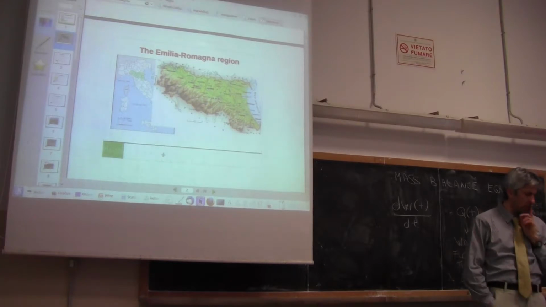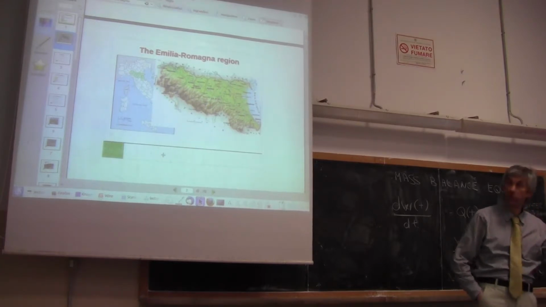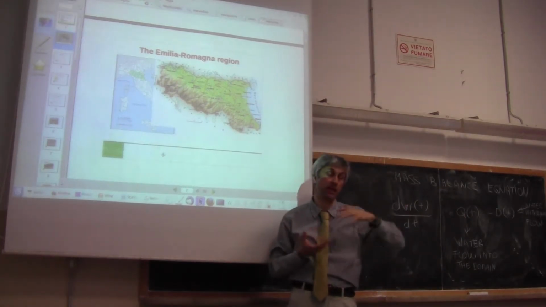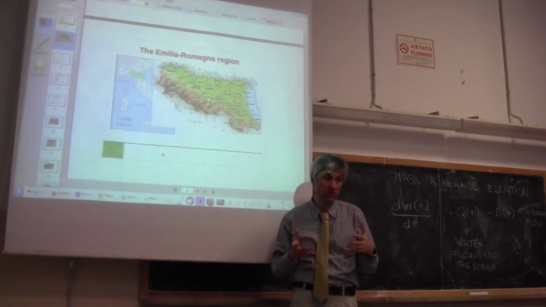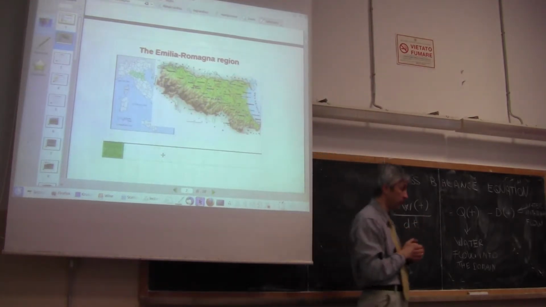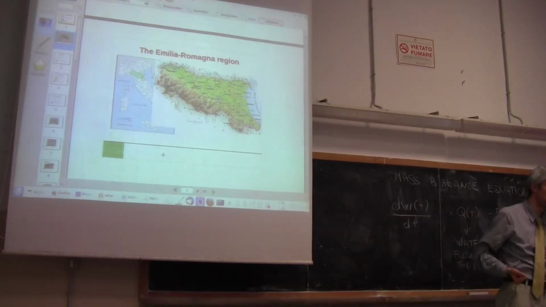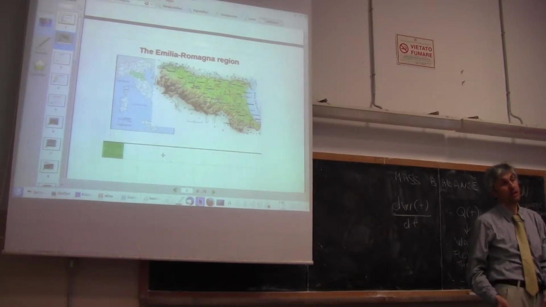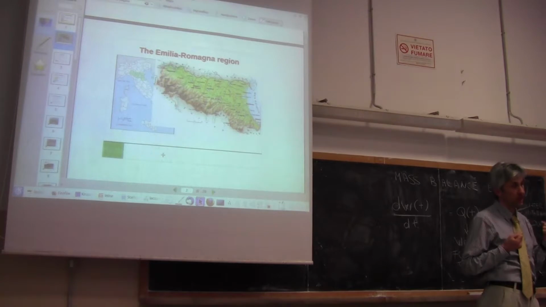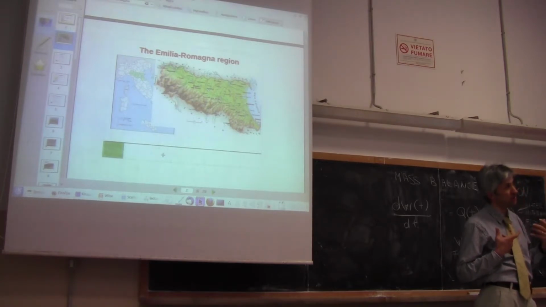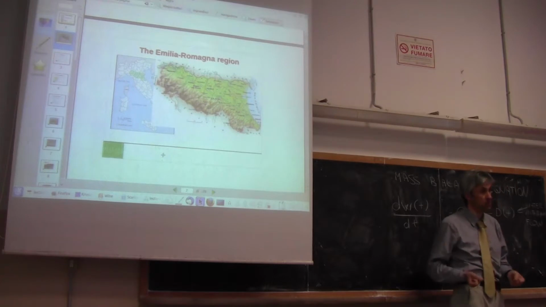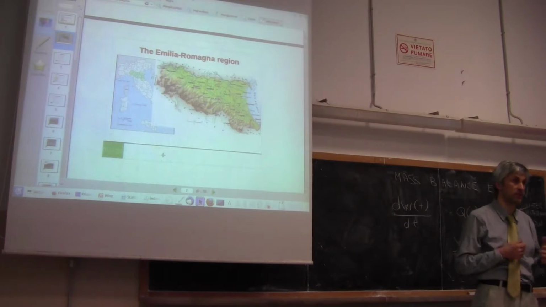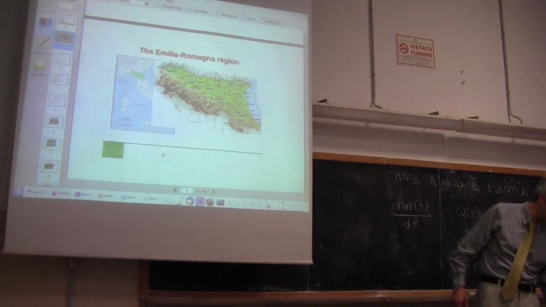So it's a region that also is characterized by the presence of an extended aquifer. In the flat part, the green part, there is an extended aquifer, which is basically unconfined, and which is very rich of water. And therefore, traditionally, people take the water from the rivers, and then, especially during summer, when the rivers get dry, they get water from groundwater. When you get water from groundwater, it's a bit more expensive because people need to pump it, and therefore there is an energy consumption which translates in money expenditure.